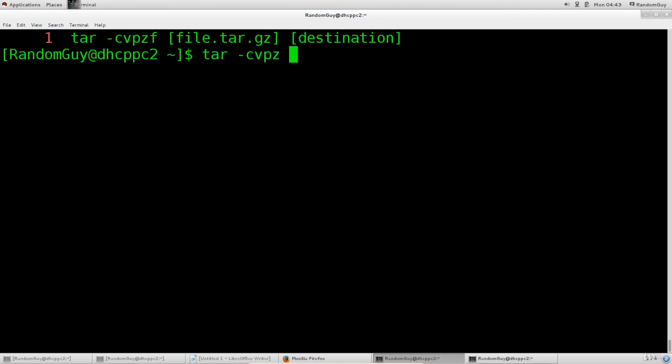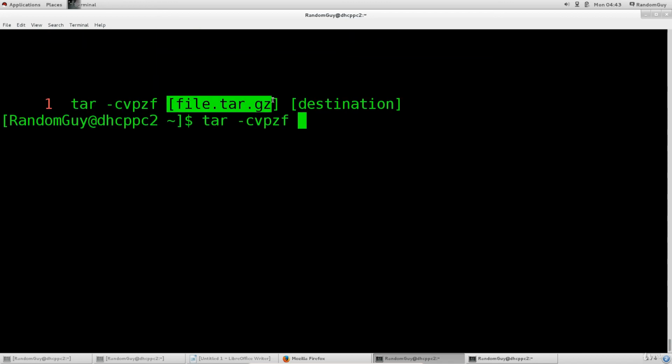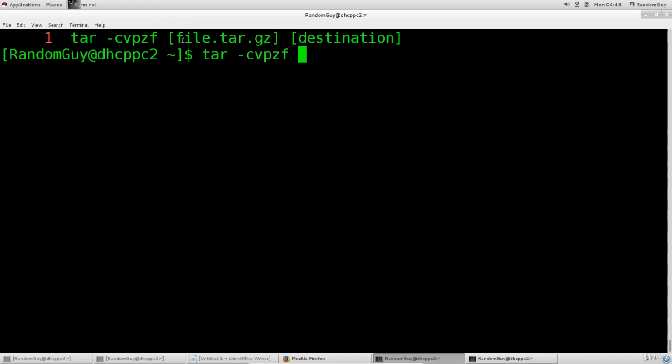Anyway, the next argument is f. f simply allows tar to create a new file on the file system. And now I have written out here for myself two things that you can write here. So this one you do need to write. This is the file where it's going to get compressed. This is what you are compressing it to. And this is what you are backing up.